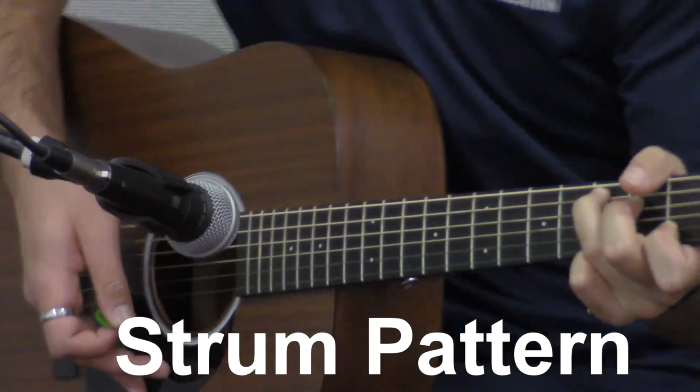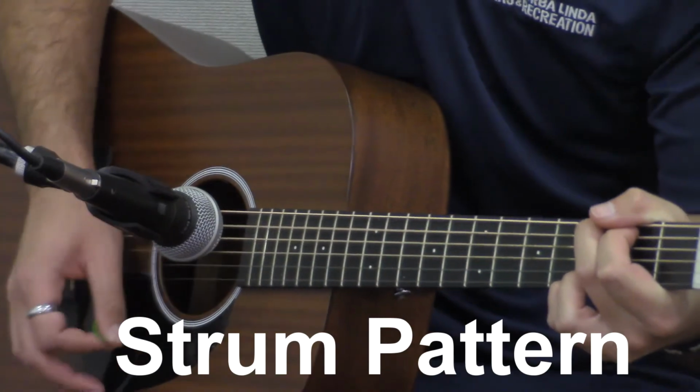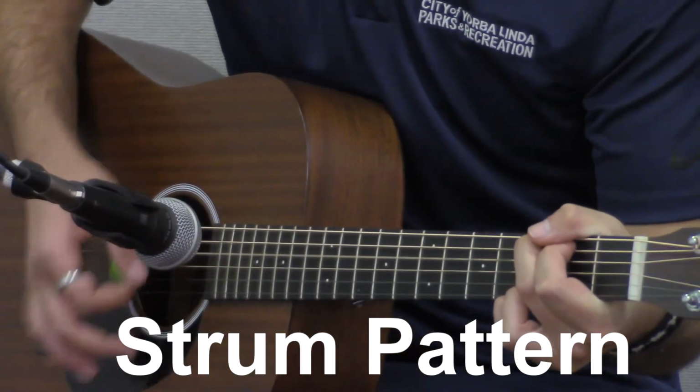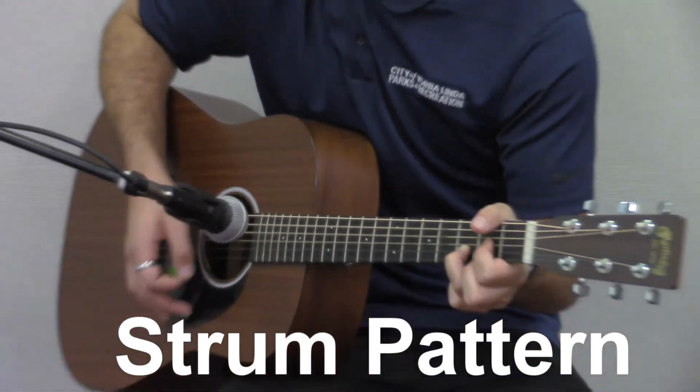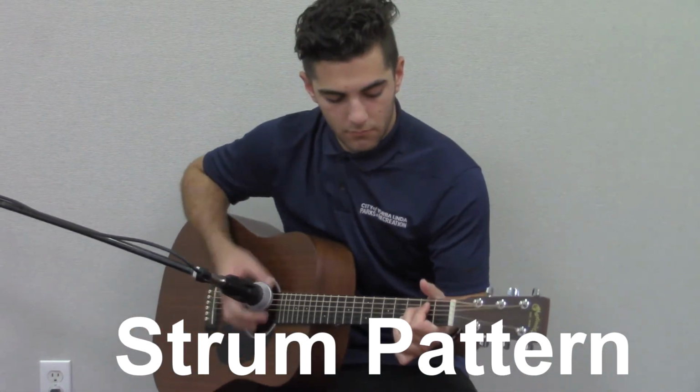I'll now show you the strumming pattern for the song we're going to learn today. Down, down, up, down, up, down, down. Up, down, up, down, down. Up, down, up, down, down.